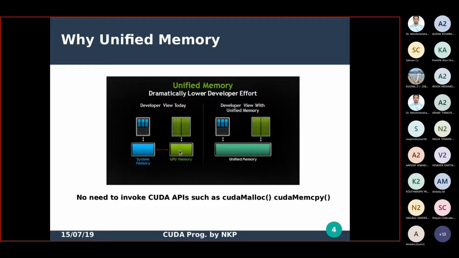When you write a program, you declare all variables from CPU side, GPU side, you transfer data from CPU memory to GPU memory, GPU will perform computation, and results will be given back to the CPU memory. That is the manual process, right? Before your CUDA 6.0. Nowadays, ideally, it is considered a logical view of memories like this. So there is no difference between CPU memory and GPU memory.